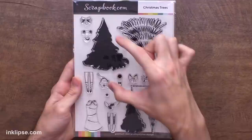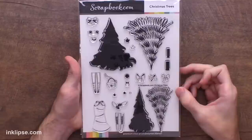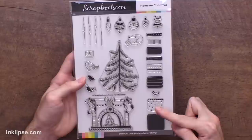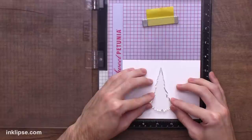This next Christmas tree set has a similar idea with the solid and then the detailed version of the trees so you can layer them up. You've got a nice big version, a medium one, and then if you also have the Joyful Ride set, this is a smaller version of the same tree. You've also got some different embellishments, bows, ornaments, and then a little face and some feet and arms if you want to give some personality to these trees and turn them into little tree people. This one is super fun and I love the layering and buildability of the set. The Home for Christmas set is super cool too — you've got a fireplace with stockings, a tree in a different style, a couple different ornaments up top, as well as strings so you can decorate them. And then you've got a bunch of different layering images to build different gifts, which I love because you can layer up different colors and really make it your own. So now that we've had a quick overview, let's jump in and make some Christmas cards.